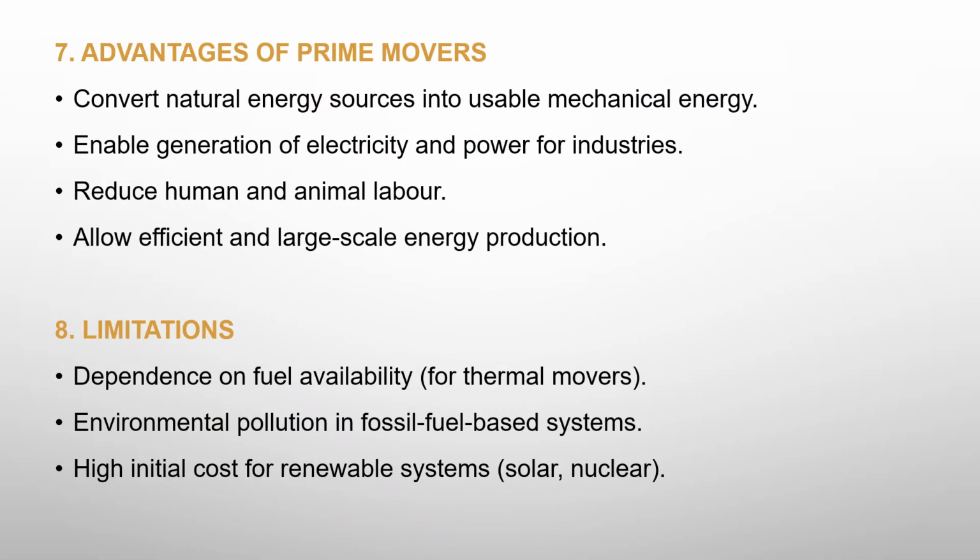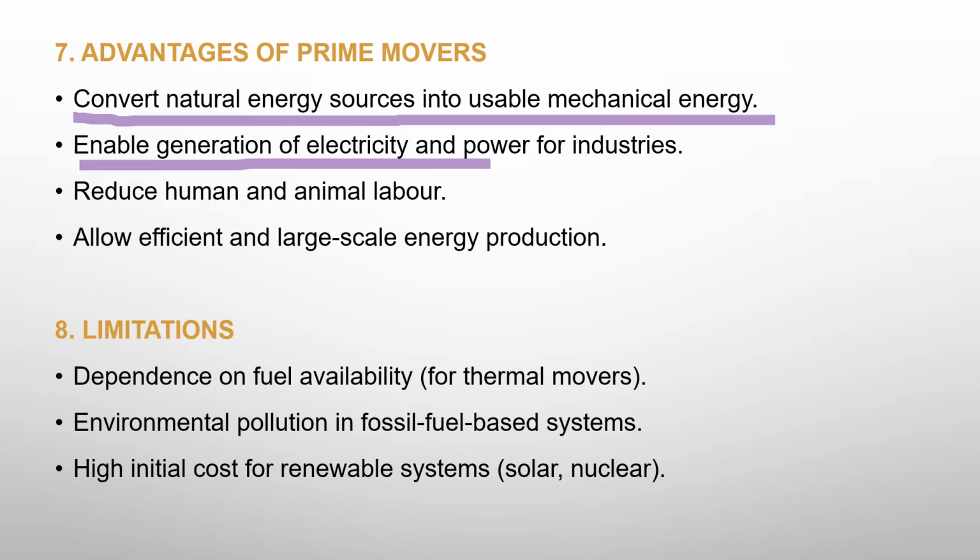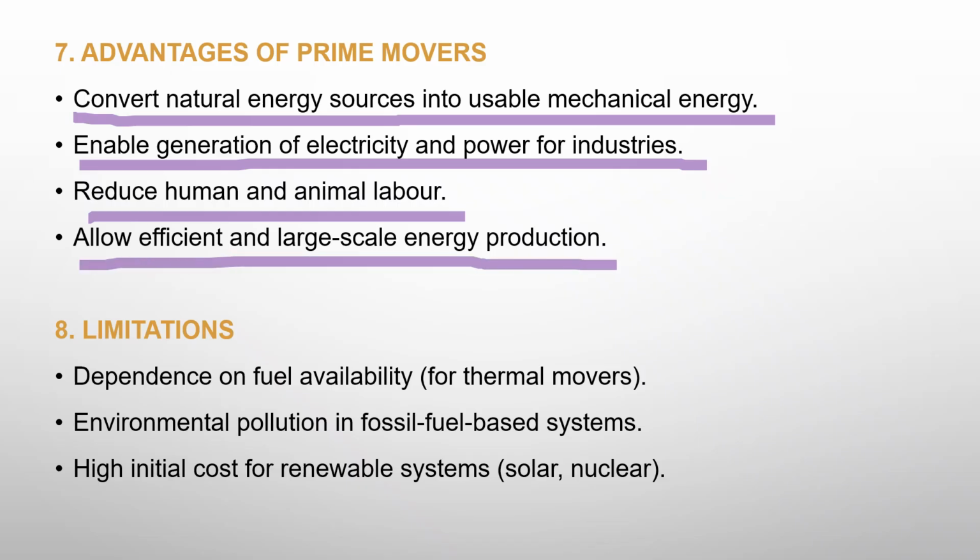Now what are the advantages and disadvantages of the prime movers? The first advantage of the prime mover is that it converts the natural source of energy into mechanical energy. It enables the generation of electricity and power for the industry. It reduces human and animal labor, and it allows efficient and large scale energy production.